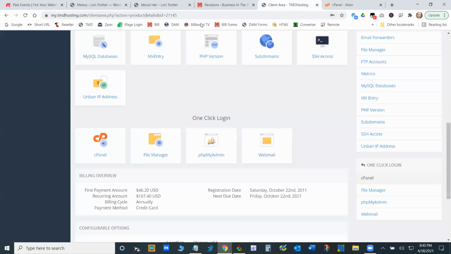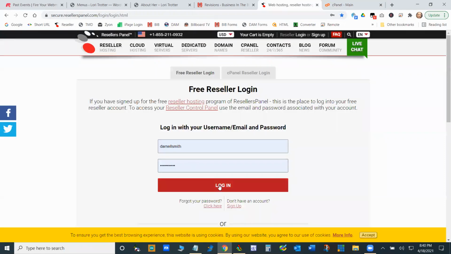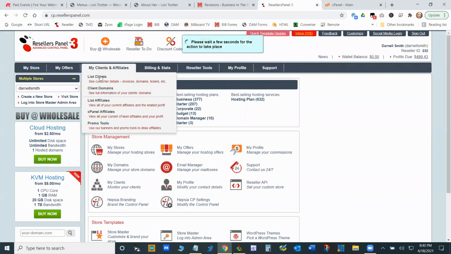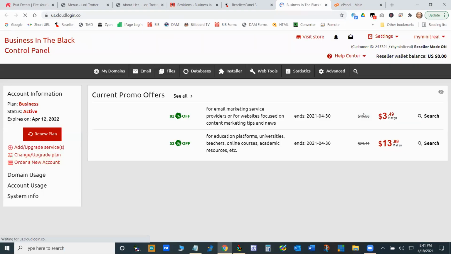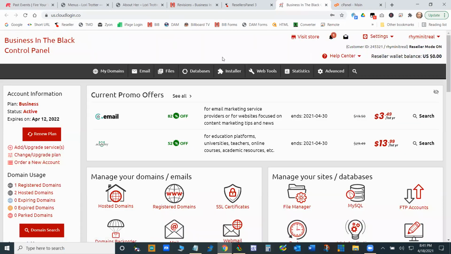And if you look at one of mine, mine does not use a standard cPanel. Under that client, see, that's my control panel.